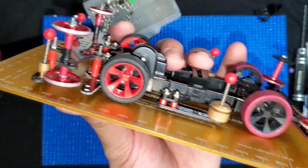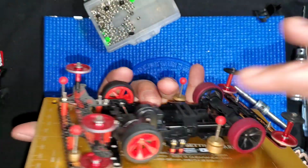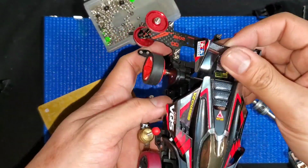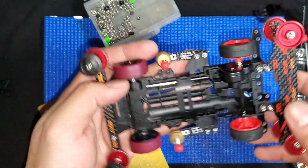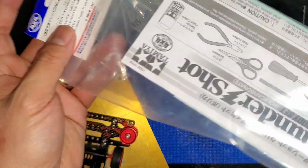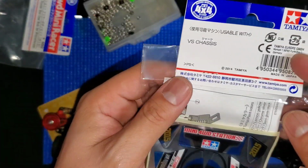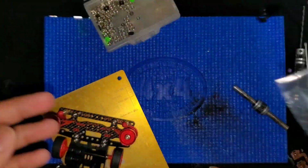So again, before I forget, this is a carbon and this is just regular plastic, and I just want to contrast it because it's maroon. And if you're wondering if we're still going to use this body shell, we are not, because it's going to hit these side dampers. So we're actually going to pick one of these two. I'm not sure what I'm going to use yet, if I'm going to use a Thundershot clear body. This Thundershot is actually for AR, VS and Super 1 or Super 2, so it actually fits the VZ. And this is a Vanquish body. I don't know which one, if I'm going to go for a hard shell or a polycarb, up in the air yet.